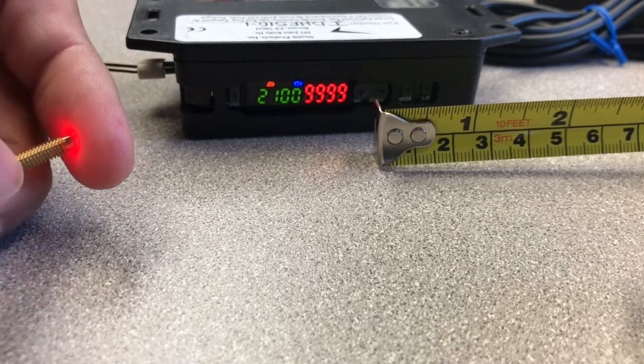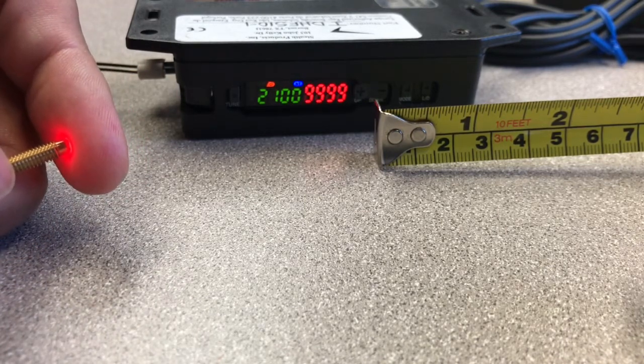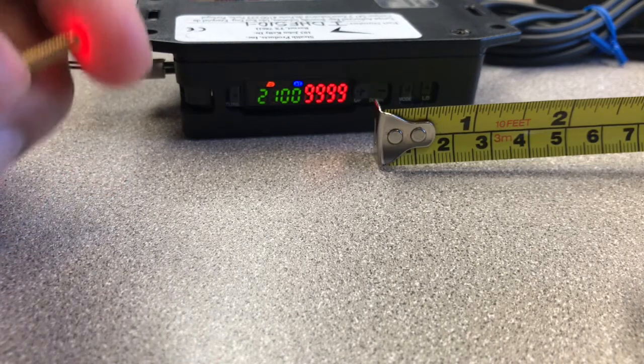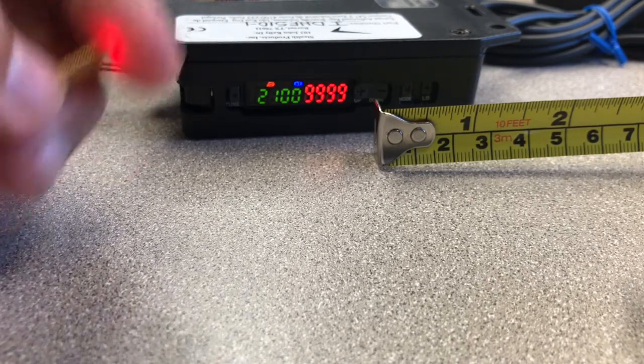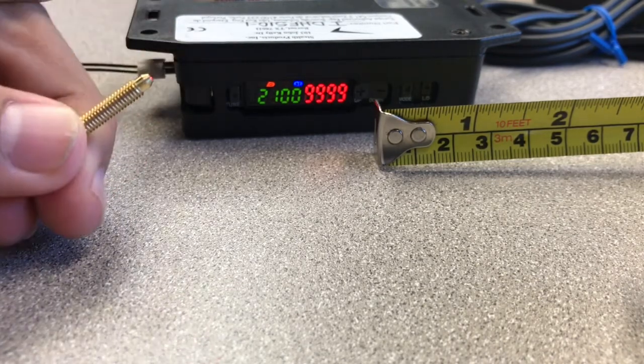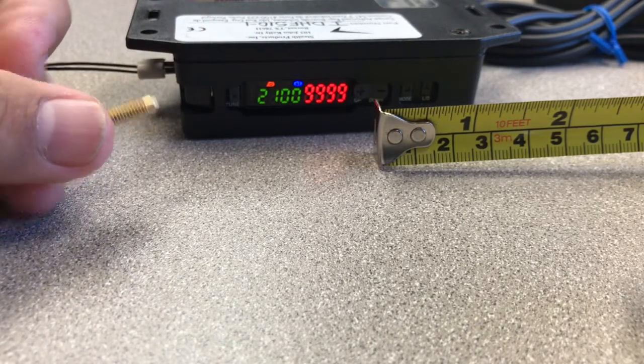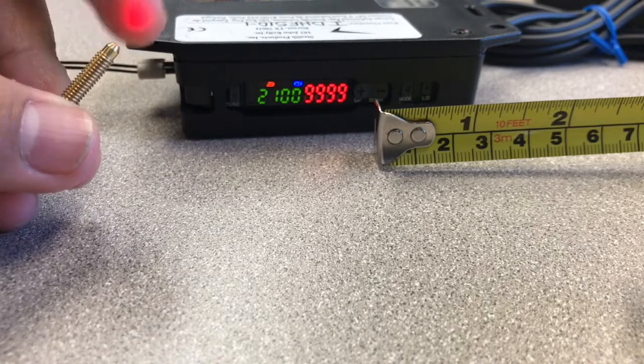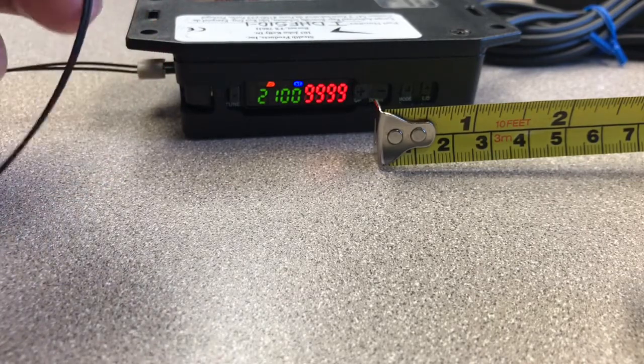Where this is really nice is as a safety feature. We've used these a lot and seen them a lot on sip and puff drivers. So this will be at the end of a straw. So if they were in latch mode and, for instance, the straw got pulled away from them, it would send a signal to the chair and activate it. So this is a really, really nice feature when it comes to the safety side of it.